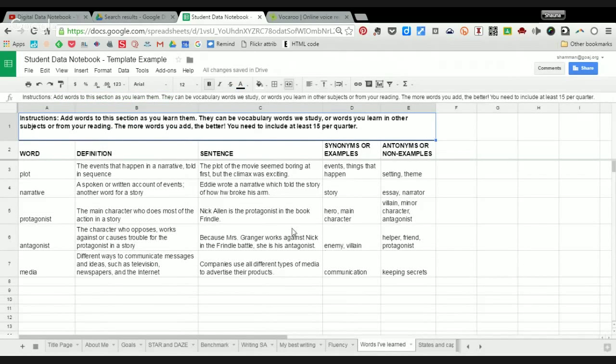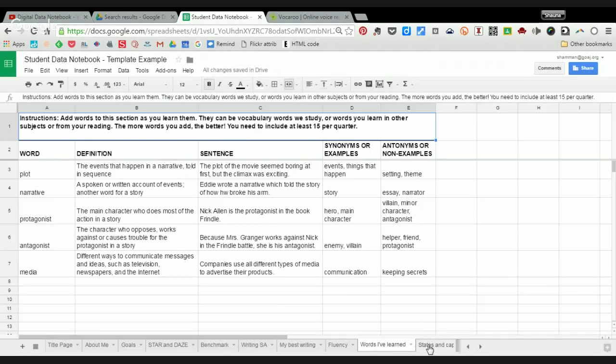I haven't really kept up with this. My idea at the beginning of the year was that they would keep a vocabulary, keep track of the words that they learned that were associated with content and things like that. Some kids are still writing in it. I need to think of a better way of doing this next year. I wanted them to have their vocabulary notebook within their data notebook. Haven't really kept up with it. Some kids are just writing the words, and that's good too. But my idea originally was for them to write definitions and that kind of stuff.